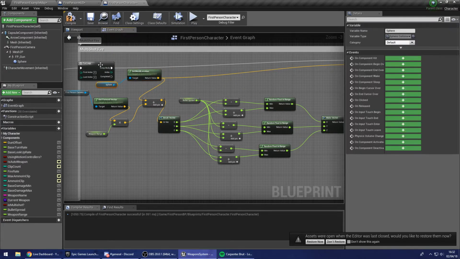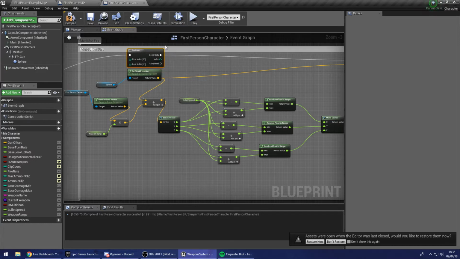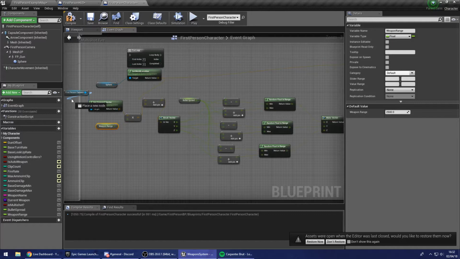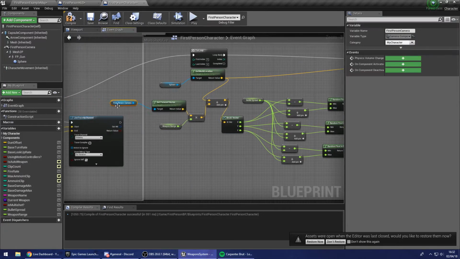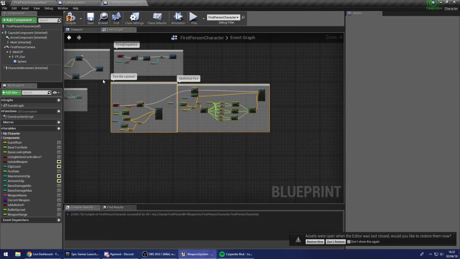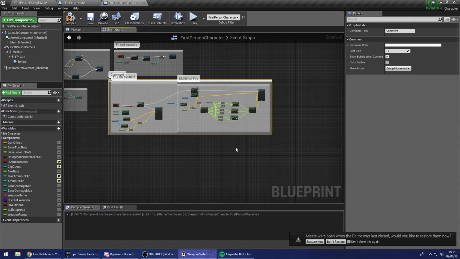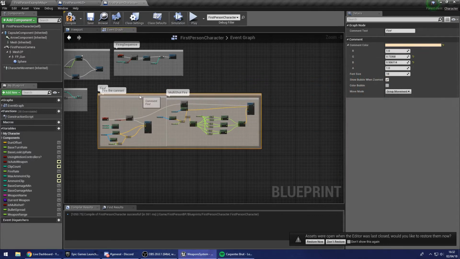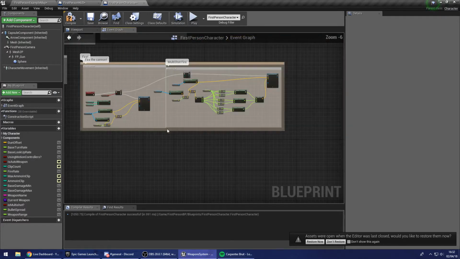The loop body can sit there. That's nice, cool. And these are all under one bigger comment of fire anyway. I actually want this one to be a different color. Sweet. So this is where the firing's taking place.